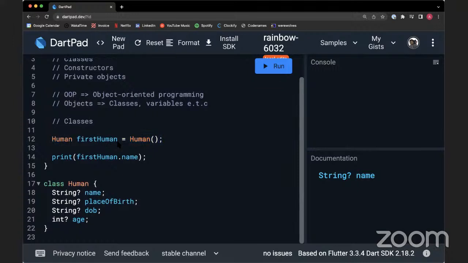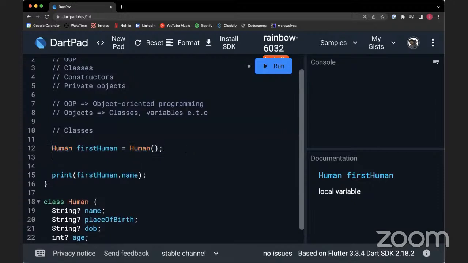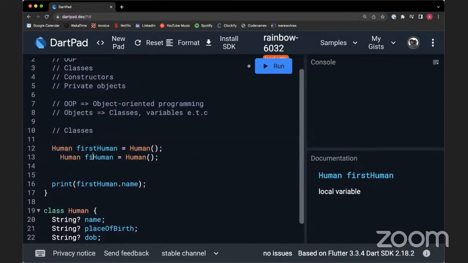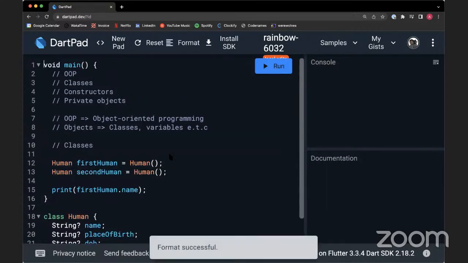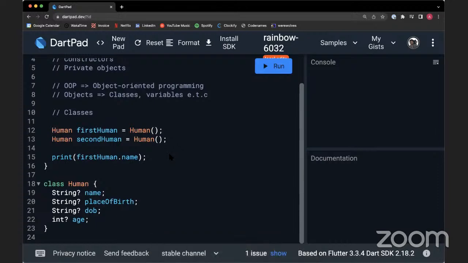I could also create another instance and name it second human. And I could keep going on and on like that. And I can assign different values to each of the properties within the class.